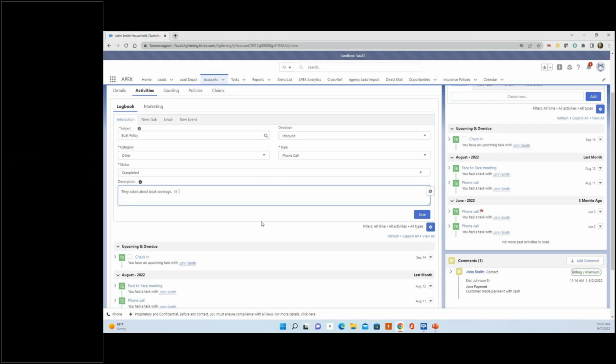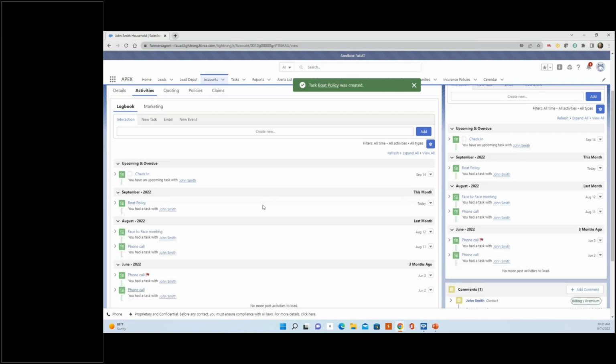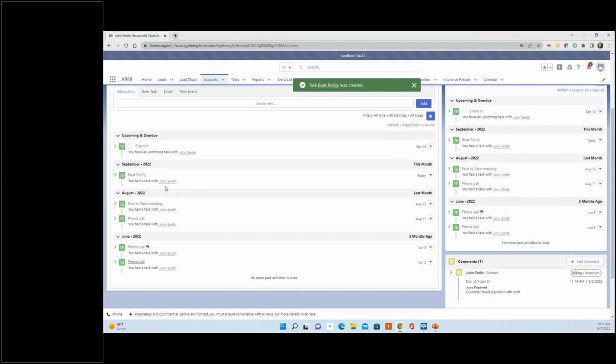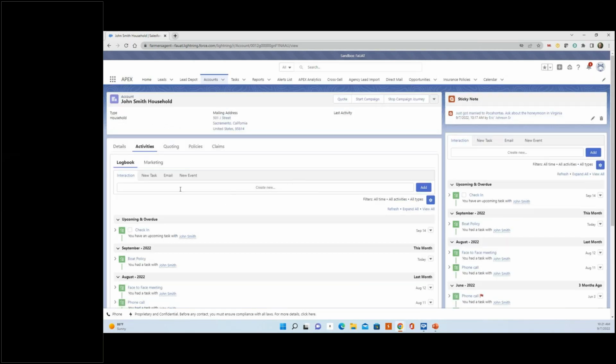I'll call back in a week. And so I can leave a note here so people can see my interaction and I can save it. All right. So boom. So it kind of tells you the interaction. And what's really cool, it does give a date and time stamp. All right. This is today, but again, you can go back and it shows you what date that interaction actually happened.